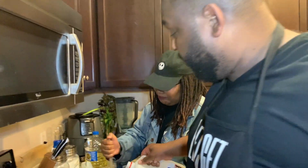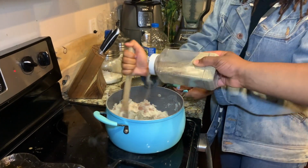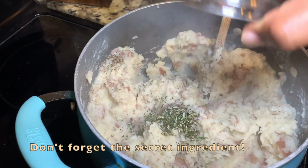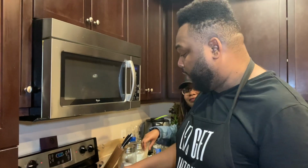And we're gonna add some milk. We're gonna do some salt as well. We're gonna do some black pepper. Don't sneeze it. Don't sneeze. While the mash is mashing, to the gravy, we're gonna add the cream.